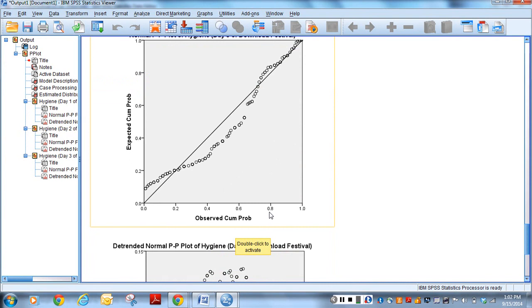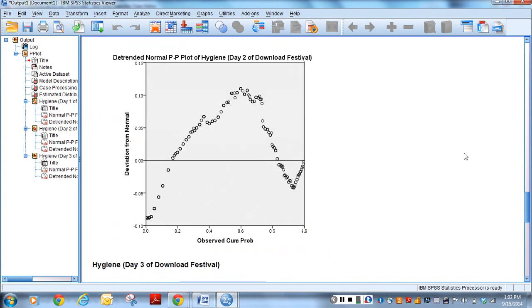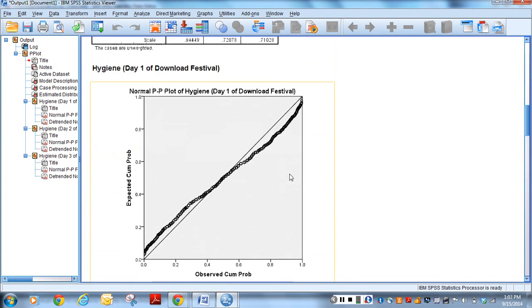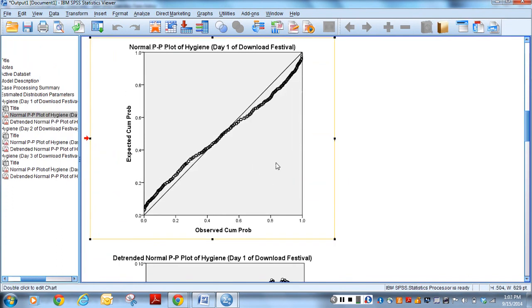So based on what we think, what if you're just not quite sure? What if you're looking at day 1 and you're saying, well gosh, this is pretty close. Maybe it's close enough that the data are normal. Graphs are kind of a gray area sometimes, especially whenever it's really close, especially when you're talking about normality. Sometimes it may seem that it's not normal, but actually it is, or vice versa.